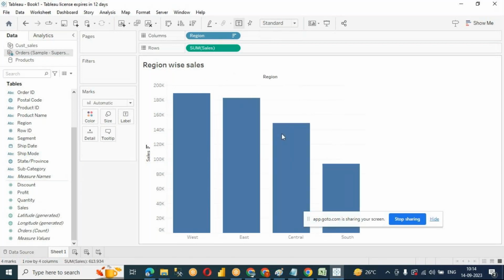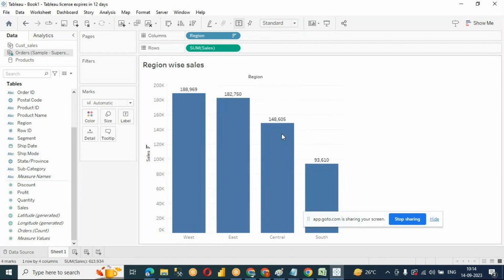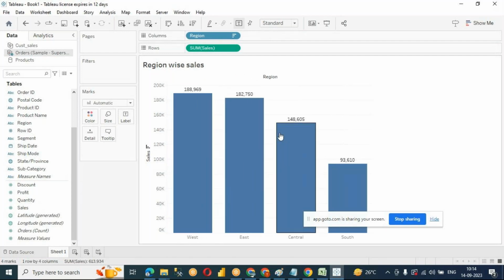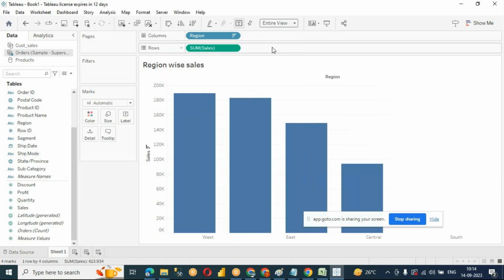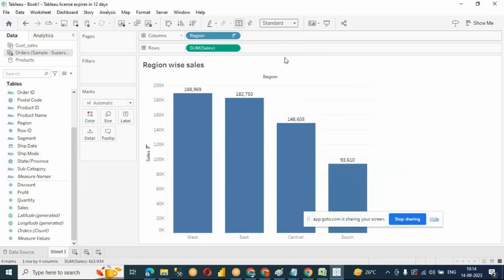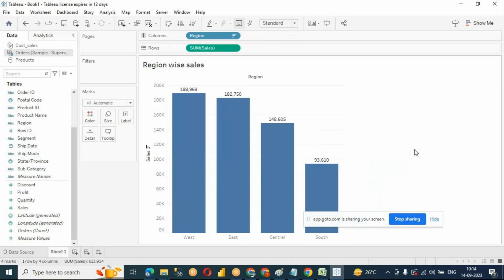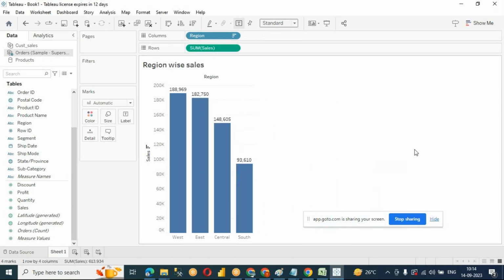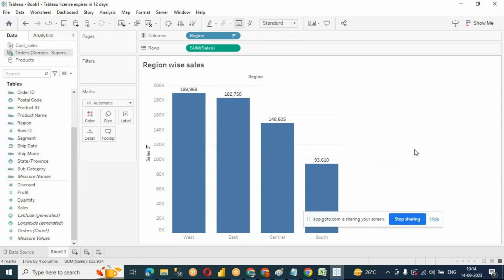See what happens. See, I can just move it a little bit where I want to. But if you say entire view, it will fill complete area. So that's not what I want. So I want to use control left arrow to squeeze, control right arrow adjust. Okay, this is looking good.